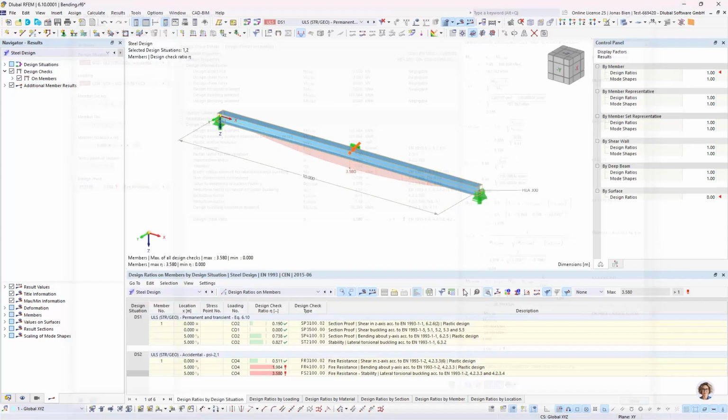I think we can agree that our first attempt to verify the fire resistance of this beam was not very successful. So yeah, what can we do to increase the fire resistance of our beam? Of course, we could lower the loads or increase the section size, but we have seen that the member heats up very quickly and we have thus only minimal strength and stiffness after 30 minutes.